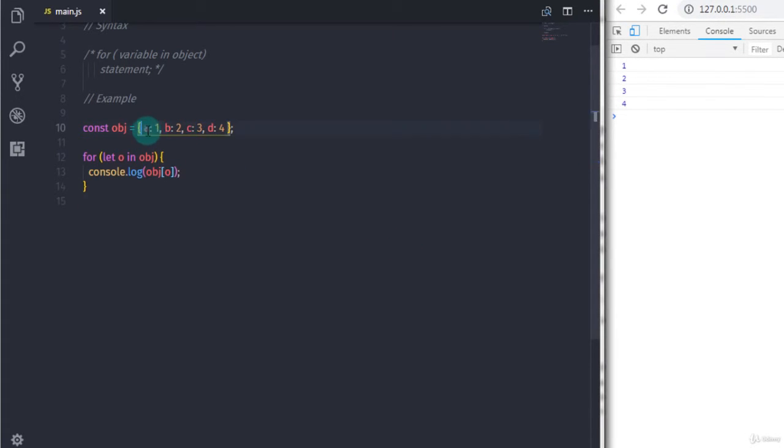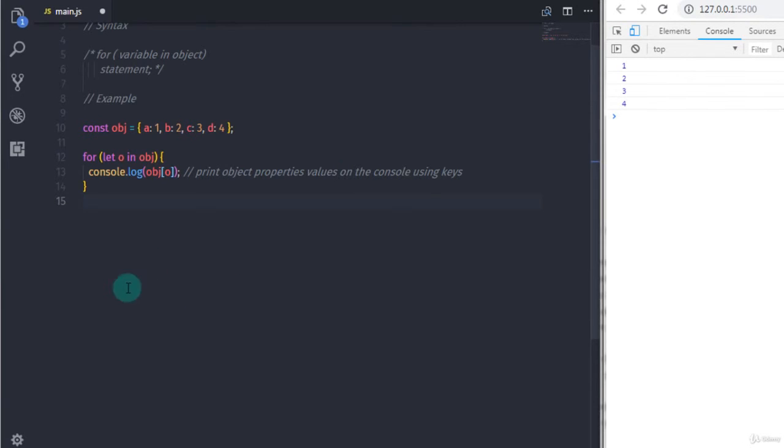We had already learned what an object is and how to declare it. So in this example, we declared an object with some key and value pairs. To access an object property, you need to specify the particular key to access that value. What if you don't know the key and you have multiple key and value pairs in the object? Then what will you do? And again, what if you wanted to access all the properties in the object and display them on the console? I know you are not insane enough to display each object property using its key, right? In that situation, you have the for in loop to the rescue.